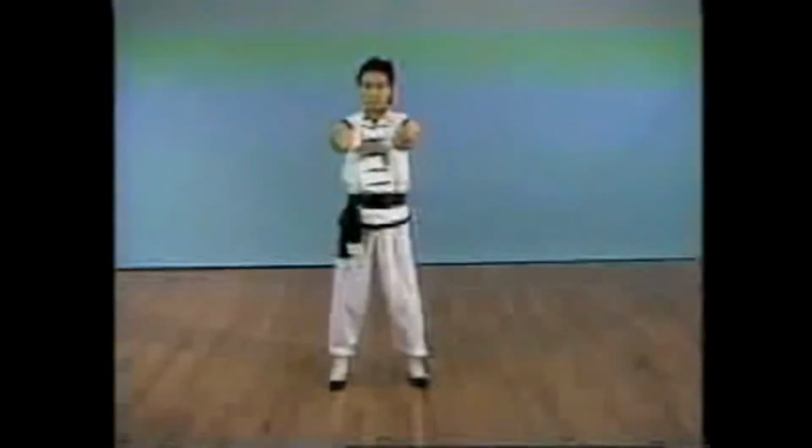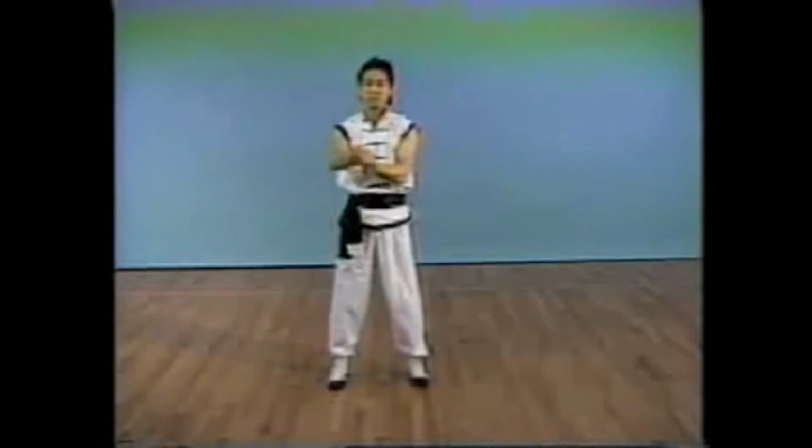To warm up the fingers, open and close your hand a few times. Now rotate the wrist in circular directions. We'll loosen the wrist joints.